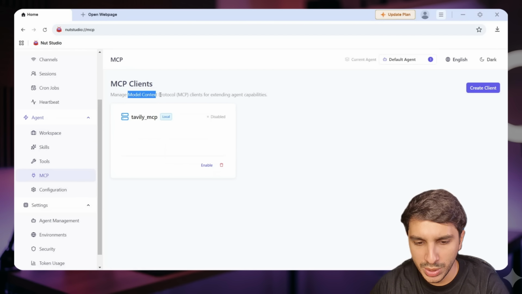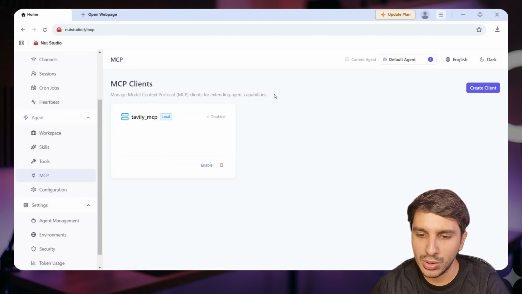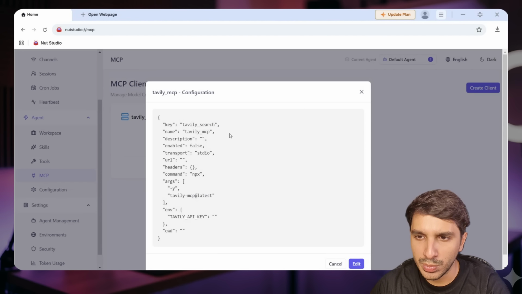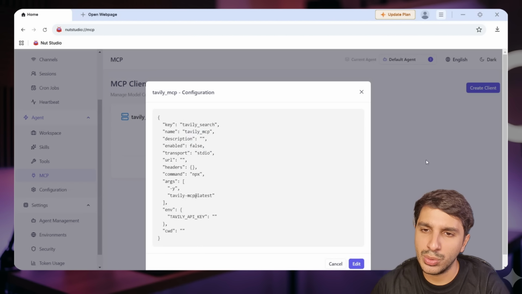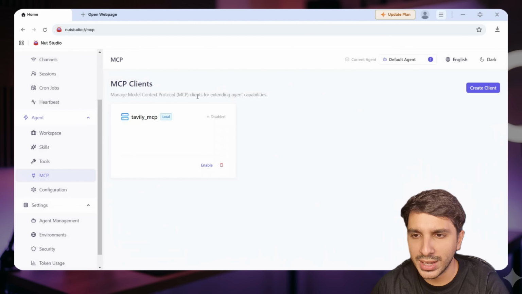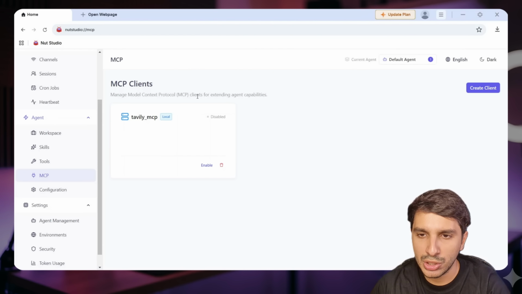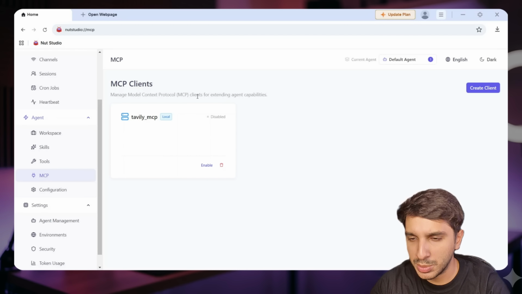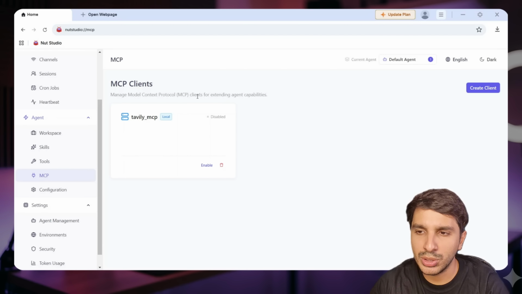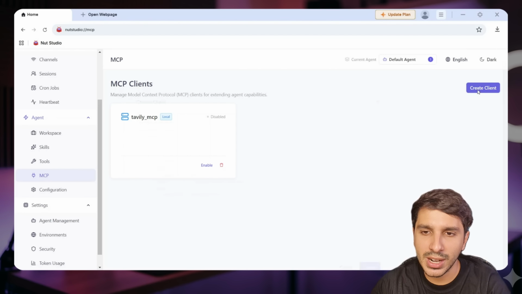Next, we're going to set up our YouTube MCP. MCP stands for Model Context Protocol. It's basically allowing agents to do more than what they were designed to do. It allows them to connect to Notion, GitHub, Google Drive, Slack, anything that has an MCP server. So now I'm going to connect it to a YouTube MCP server so that my agent can pull the live analytics from my own YouTube channel directly via the chat.